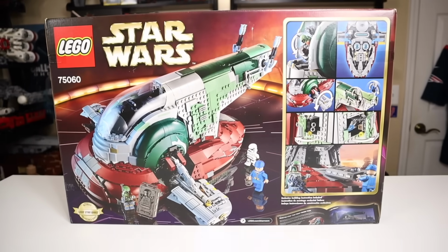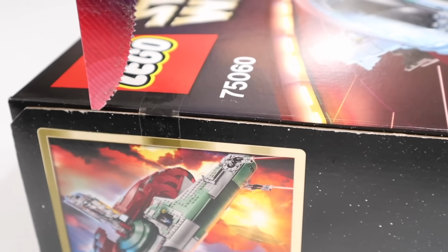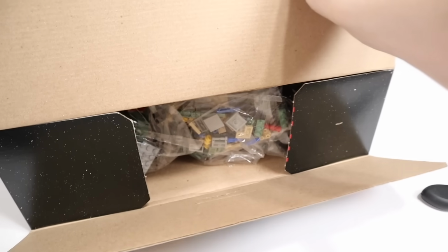So let's unbox this. Unboxing old expensive sets always hurts me on some level because I create such an attachment with them in the time that I have them and they're sealed. And it's like, oh man, I could keep this sealed on my shelf. That totally happened to me with that Slave 1. I'm just not going to open it now. But this one, I knew I had to do the job here, so let's see what's inside.